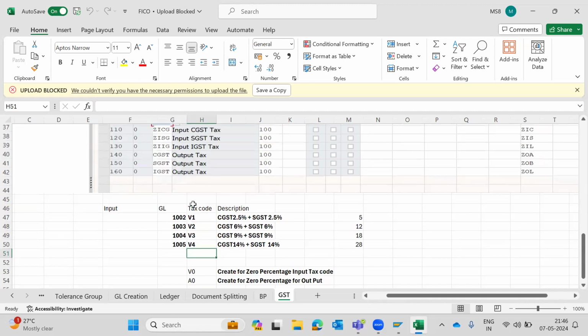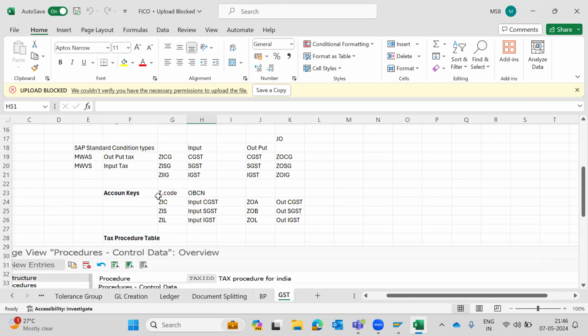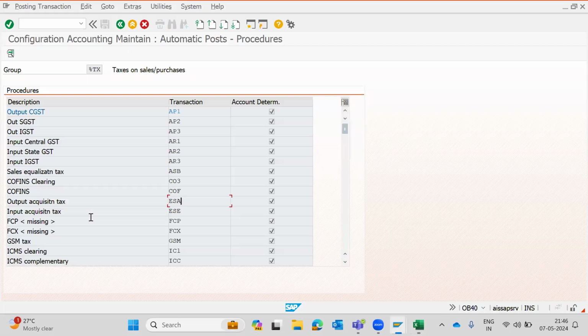Like here we have created the account keys like ZIC for input. So ZIC is input CGST, ZIS is input SGST. So we need to find out these account keys. So go to input ZIC first.